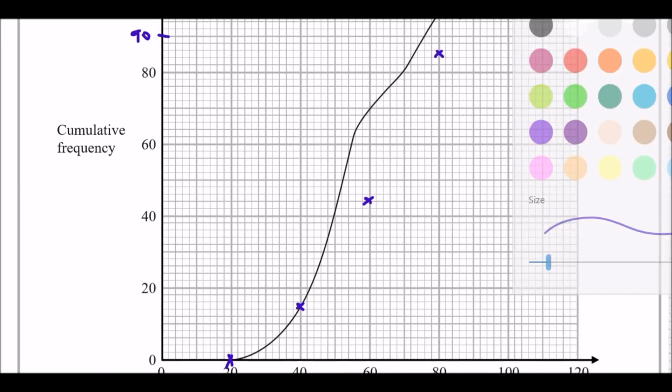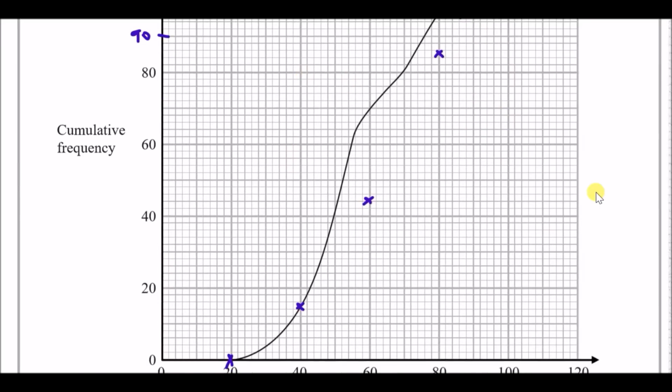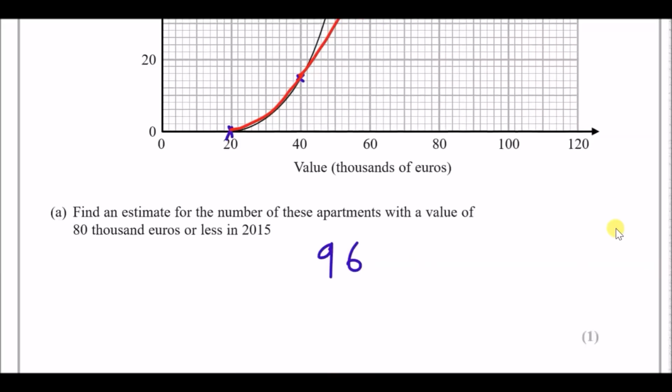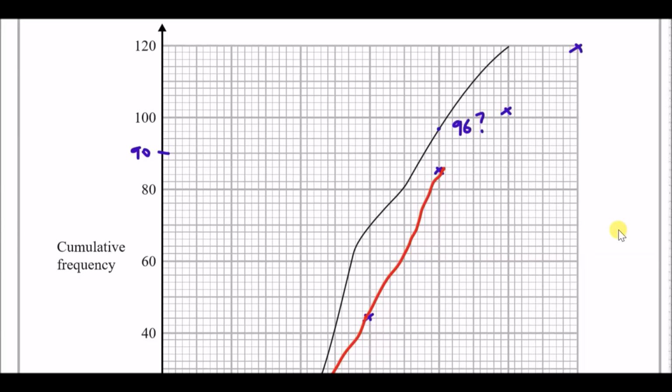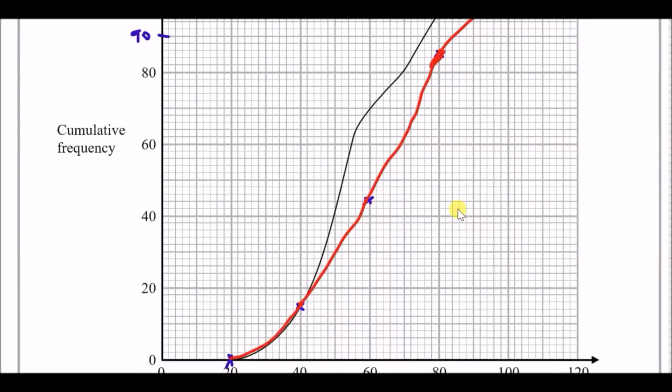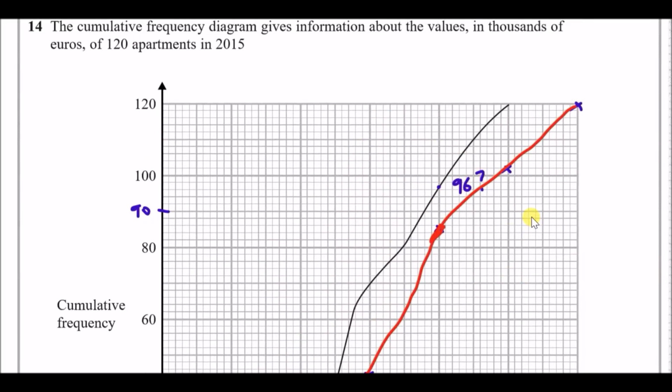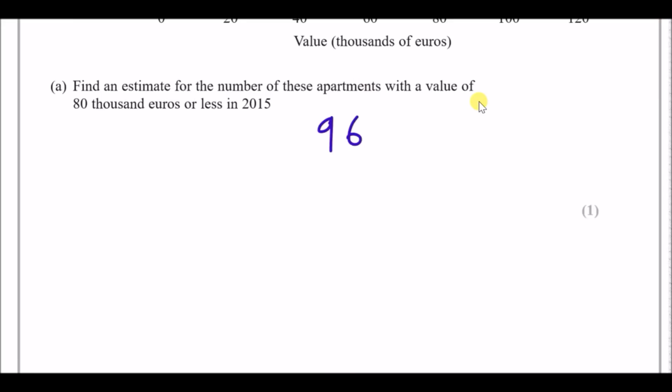Now all you want to do is make a smooth curve if you can, which I definitely can't. It's the same here, but then all of a sudden it deviates up to here, and then it goes up more. It's kind of hard to draw curves sometimes, I admit. Whatever you do though, do not use a ruler. Anyway, it looks a bit like that. I'm not gonna lie, it's not perfect, but it does the job.